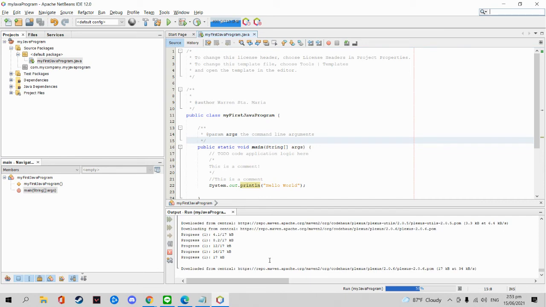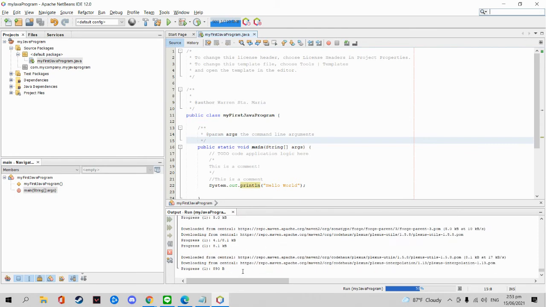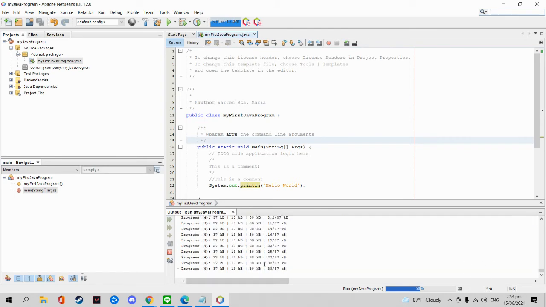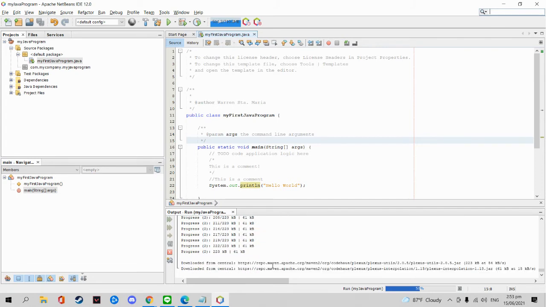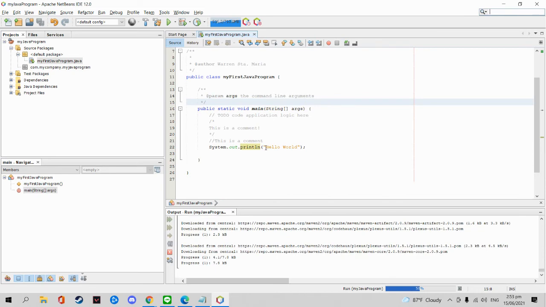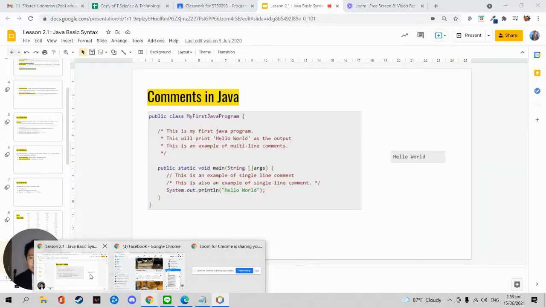That's why there's a downloading progress. Once it's finished, you will see the output of your program, which should be hello world.